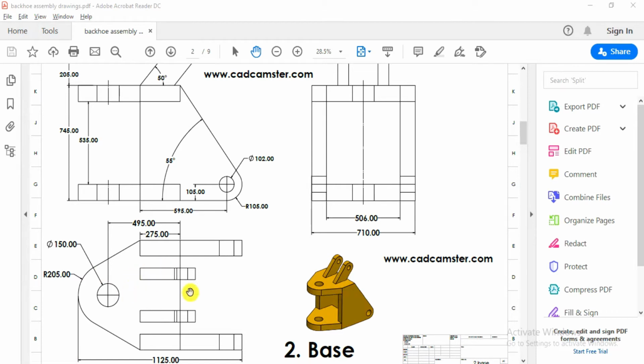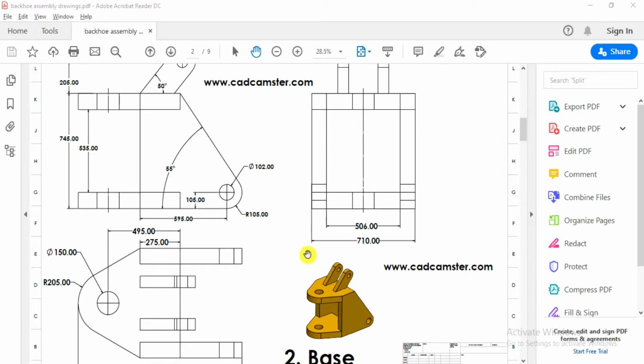First we will create this profile, then extrude it up to a thickness of 105 mm. After that I will create this profile and extrude it up to a thickness of 710 minus 506 divided by 2, which is 102 mm. So let's create this part.